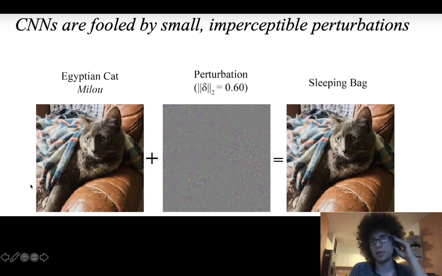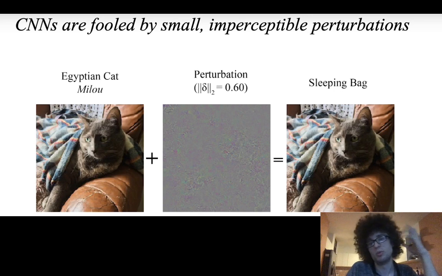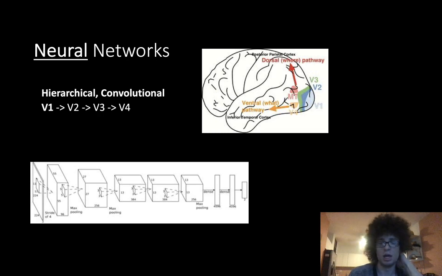Obviously, a human looking at both of these images would have a hard time even differentiating them. But the model can't even tell that it's still a cat, and can't tell that they're almost identical to the same picture. So this is one of the motivations behind this paper. The main motivation was making the VOneBlock, modeling it after the visual cortex. And as they studied it, it turns out that this actually makes the network more robust. So we'll see how they do that here.